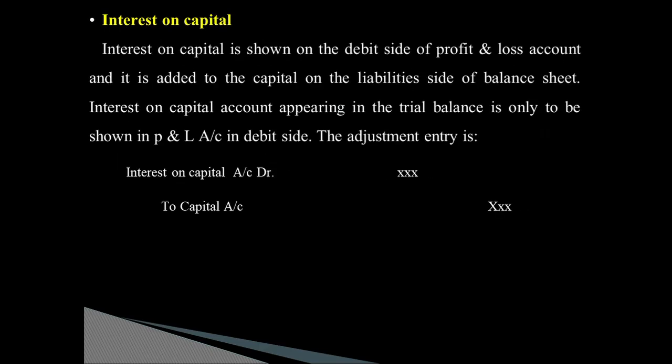Next item, interest on capital. Interest on capital is the interest paid by the business for the capital contributed by the owner. It is shown on the debit side of the profit and loss account, and on the liability side, it will be added with the capital. The journal entry for this one is interest on capital account debit to capital account.